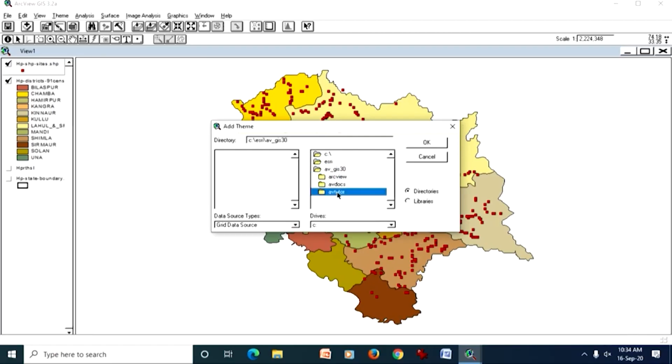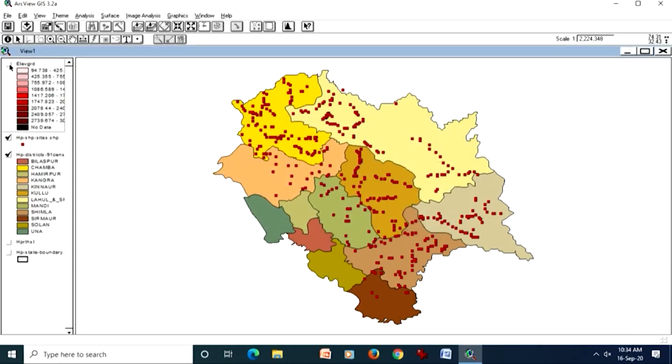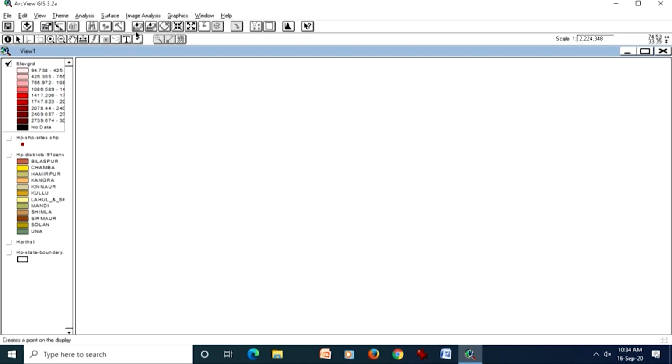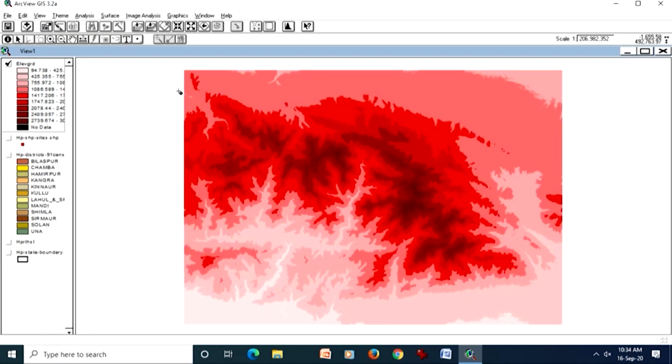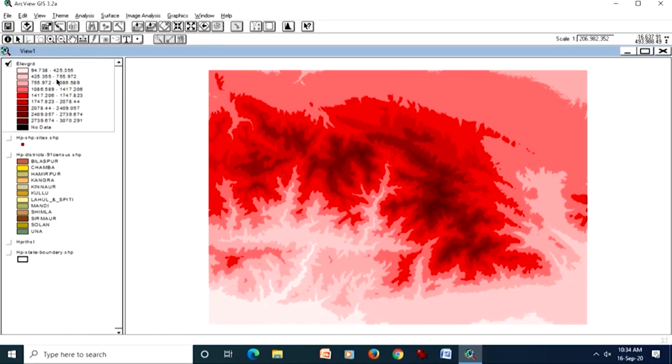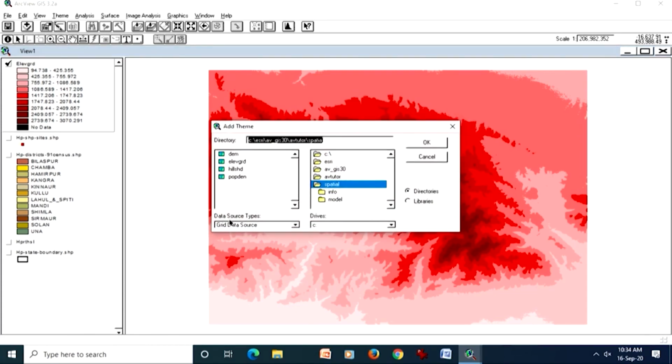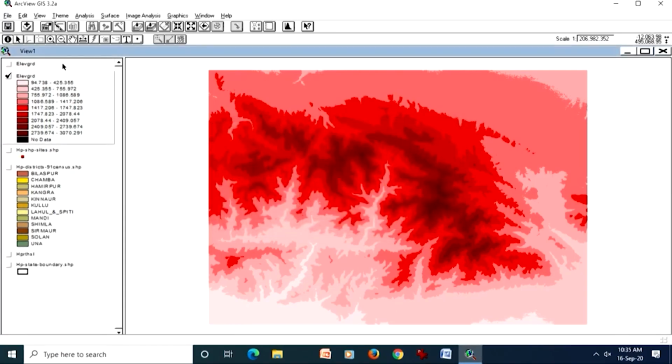It is very useful data for such kinds of things, and I display here the elevation grid like this. Now, this is our grid data, and currently it is being classified into different classes having these ranges which you can see in this TOC. But the same data, if I choose the option image, I can display as an image as well.